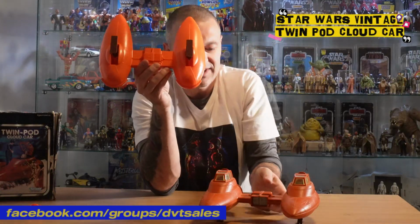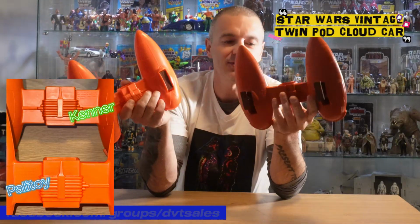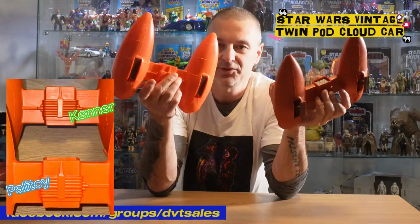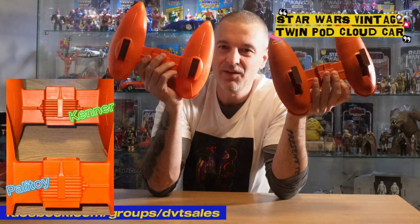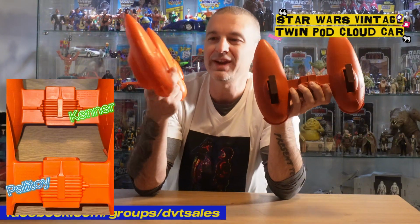And I believe it's got a difference. It's got the same country of origin details, but it's in a different location. So on the Kenner, it's on the left, and on the Palitoy, it's on the right. I believe that's for all Palitoys, but I've only had a handful of these to know for sure, and there's not a lot online about these. So look, if you know a bit more about that COO, if it is always on the right for the Palitoy, let me know. I'd love to know.